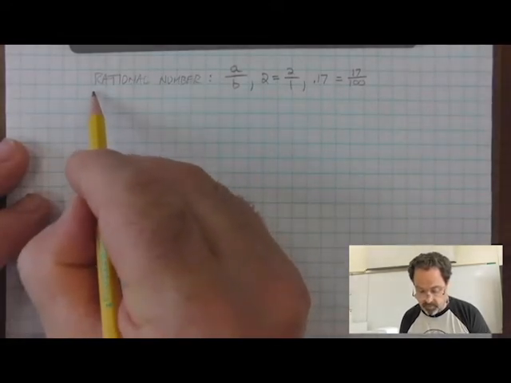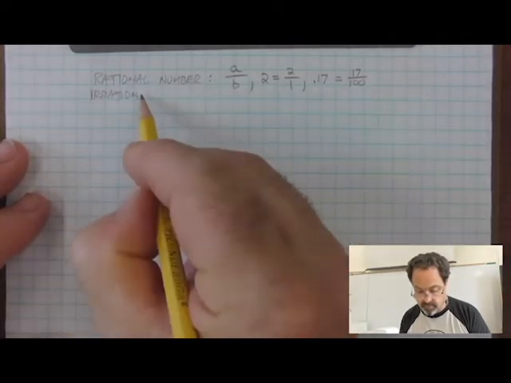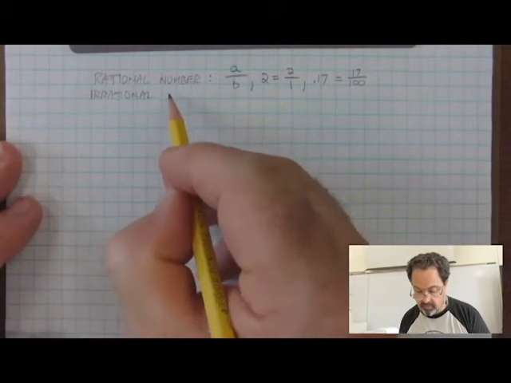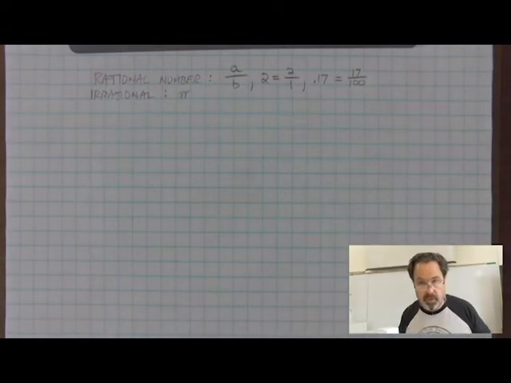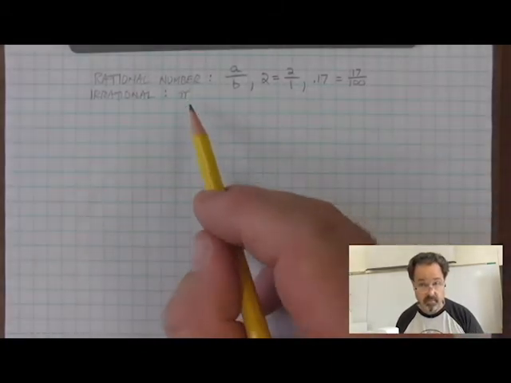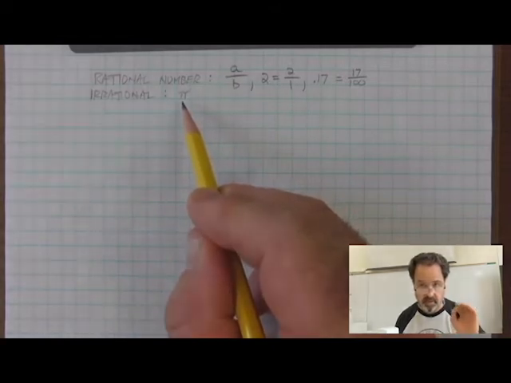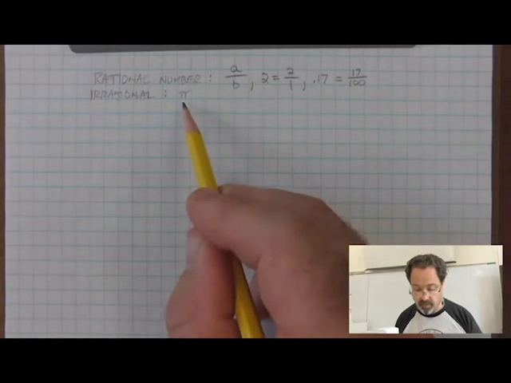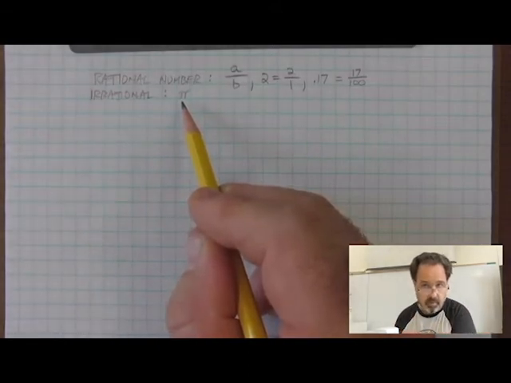An irrational number is one that cannot be expressed as a fraction. And at this level of math, the most popular irrational number is pi. We need a symbol for common irrational numbers that we use because we can't write them down with precision or as an exact value. It's not possible to write an irrational number down because their decimal equivalent will have places past the decimal point that will go on and on forever.